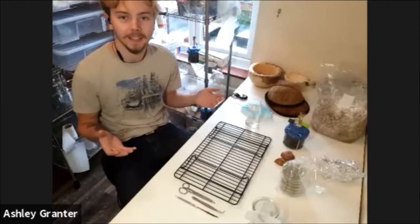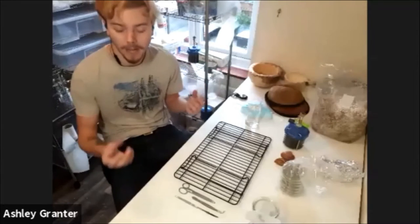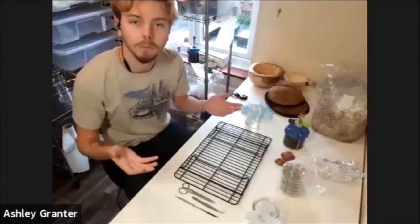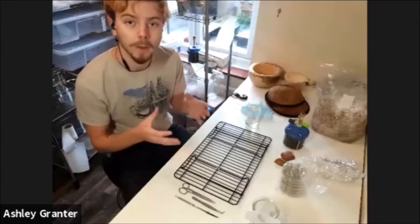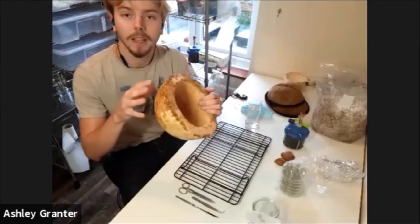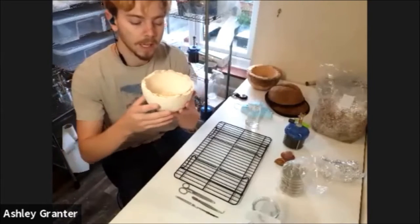Working with mycelium seems like a very strange statement if you don't understand what we're doing. Mycelium is what makes up mushrooms and fungi. This is the mycelium we work with — it's the living system that makes a fungus. Through various processes, we naturally form it to grow products. For example, we have our bowls right here, really sturdy things made from the fungi growing and digesting organic wood waste — in this case, spoon carving waste, just to show the circularity.